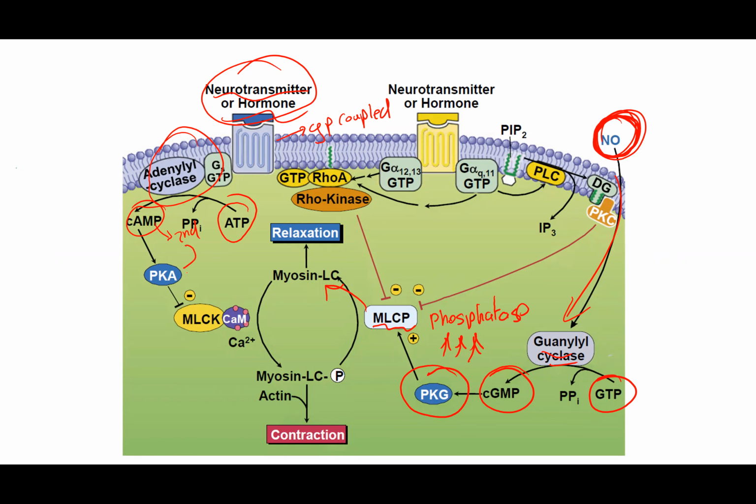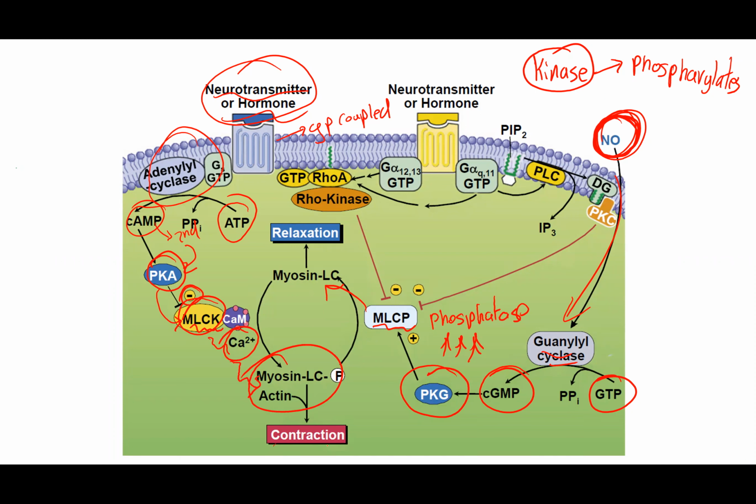This cyclic AMP activates this enzyme, protein kinase A. Now remember, just a quick trick, anything that has the word kinase in it is a phosphorylator. It phosphorylates. It adds a phosphate group to another molecule. So protein kinase A will phosphorylate the actual enzyme. It'll phosphorylate MLCK, to make it very clear. And this turns off the enzyme. And this means when this enzyme is off, even if there is calcium, it will not activate the myosin light chain. And therefore, smooth muscle contraction is inhibited.